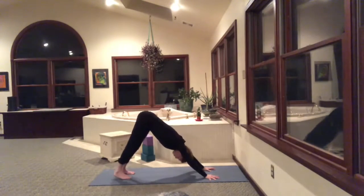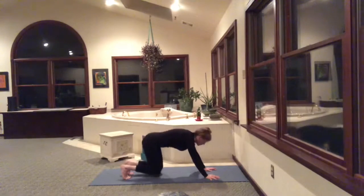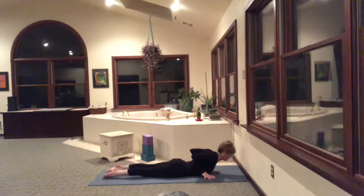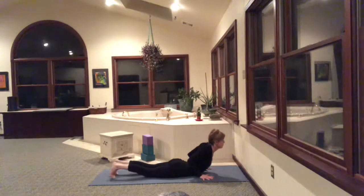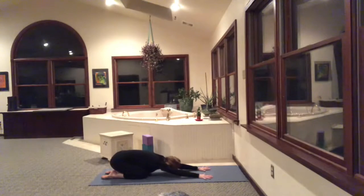Again, the same thing with downward facing dog, classified as a mild inversion. So the head, again, below the level of the heart. Very easy. I'm not really doing plank, just lowering down. Moving into a gentle back bend of cobra, not even pushing through the hands or getting the belly up off the floor, and then pressing back again into child's pose.